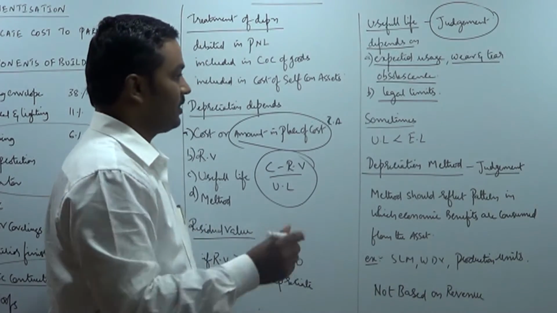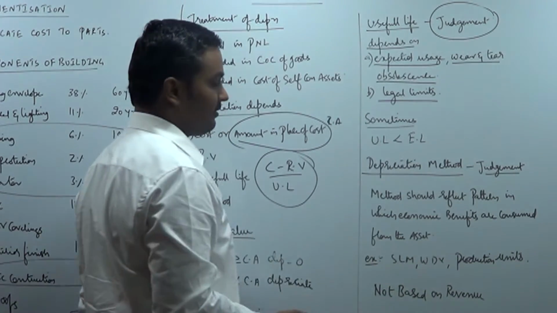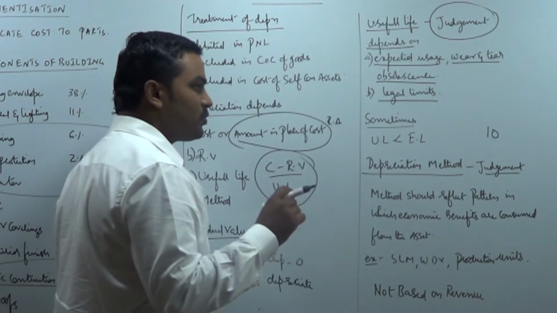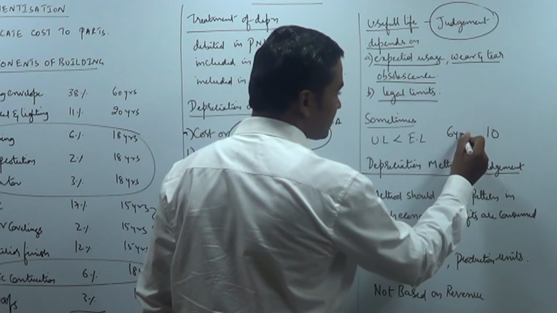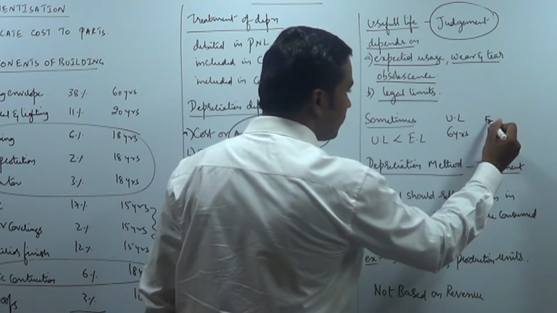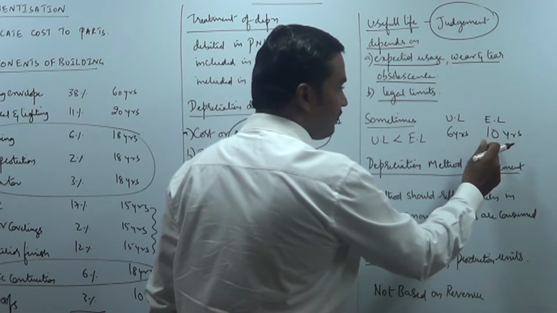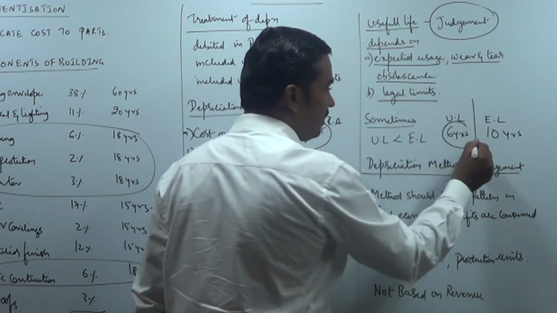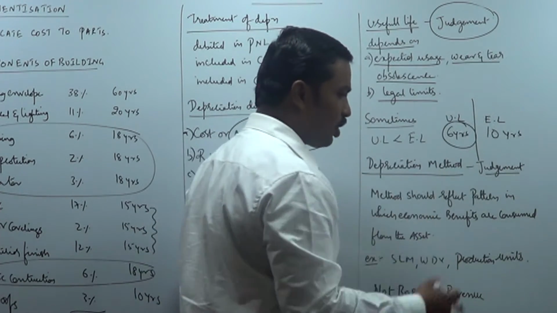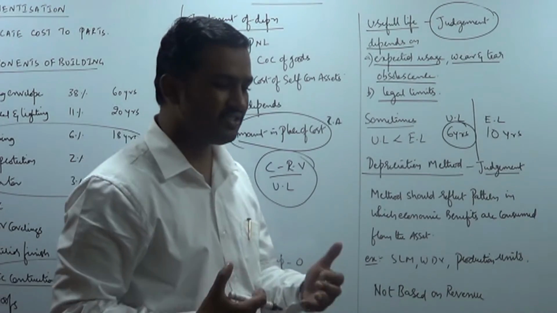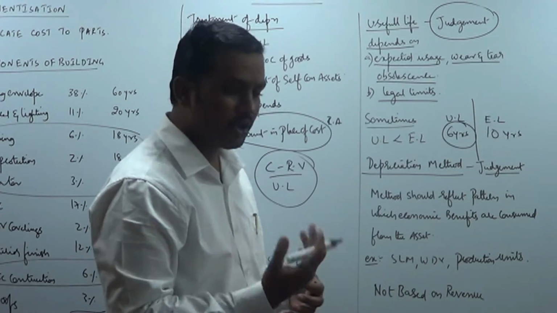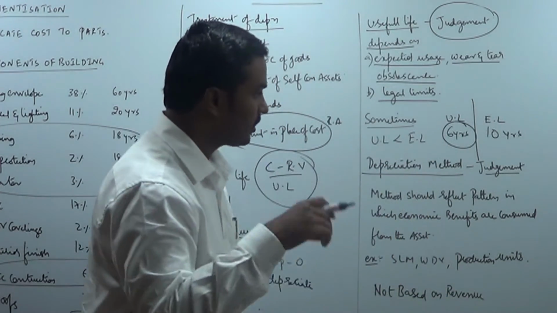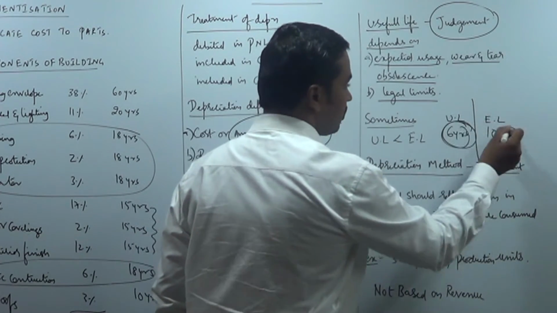Okay. Now, sometimes useful life is lower than economic life. Let us say an asset can be used totally for 10 years, but the management has a policy of using the asset only for 6 years. This we call useful life, and this we call economic life. As per the manufacturer the asset has a total life of 10 years, but the management has a policy of using it only for 6 years because they feel beyond 6 years the cost of repairs, cost of maintenance, and the inefficiency of the machine increase. Hence, to avoid all those costs, management has the policy of using the asset only for 6 years and then disposing it off. So we are going to depreciate the asset over 6 years, not over 10 years.